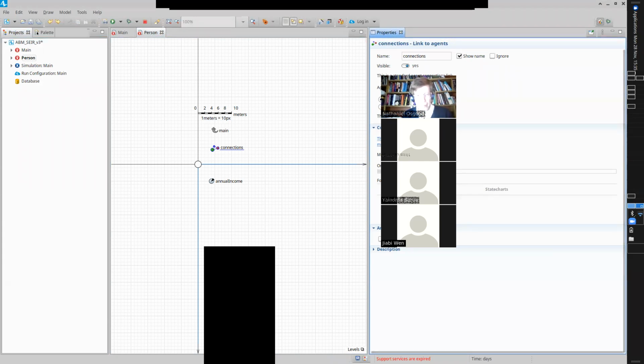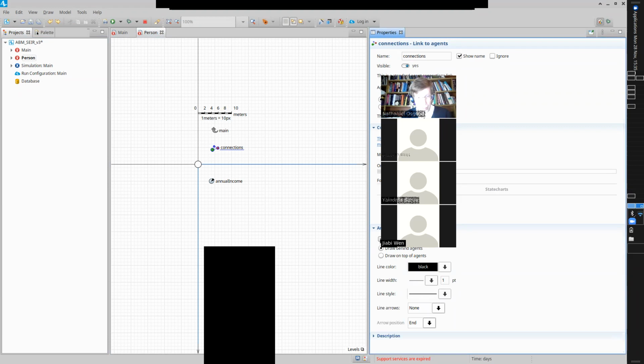But you notice down here in the animation section, and it's possible you'll have to expand it, there's a thing that says draw line connecting agents. Please select that. And then you can choose, do we draw it on top or behind? I'm not going to be too particular about this. Maybe we'll do it on top so it won't be obscured. So draw line connecting agents, draw on top, and you can select what sort of color it will show the network and what sort of thickness of lines and all that sort of stuff.